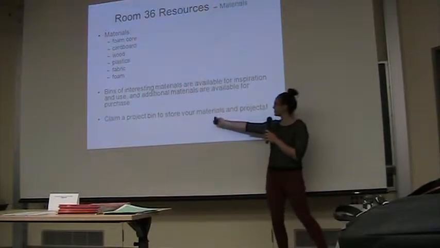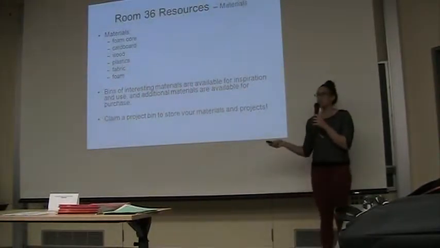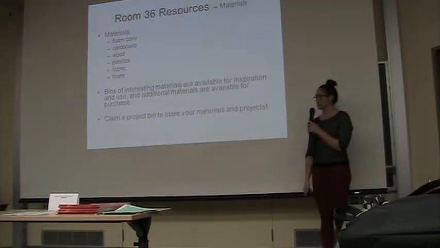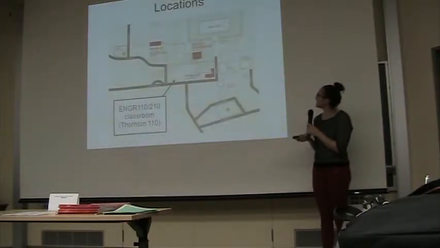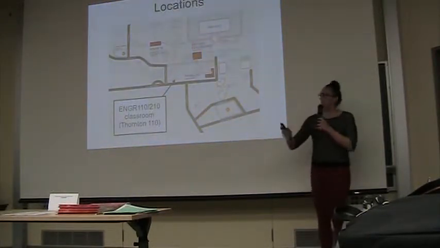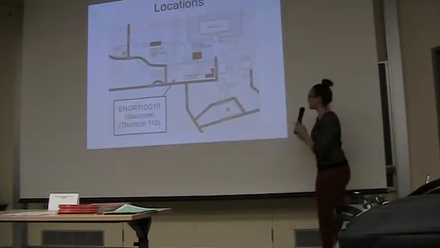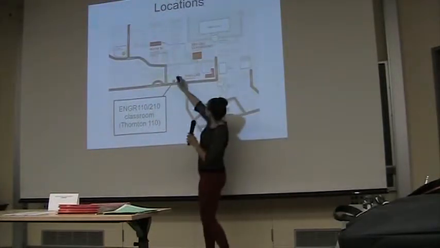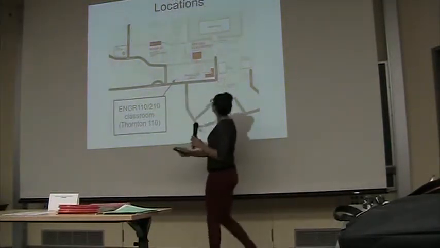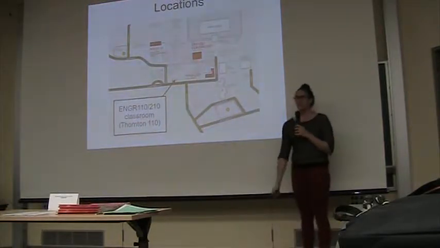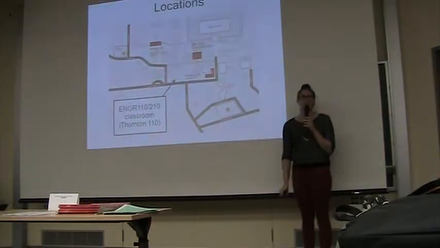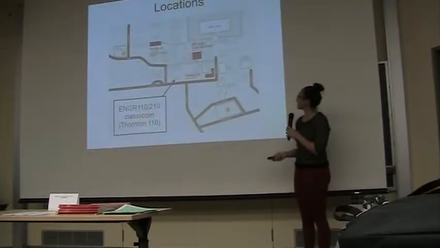Another nice thing about room 36 is that you can claim a project bin. So there are a lot of bins that are for use in there. So if you find an unused one, you don't have to schlep your stuff back and forth to your apartment. And the location, if my sort of vague pointing wasn't good enough for you, we were approximately here. Room 36 is up there. And I hope that I will see some, if not all of you, down there this quarter.